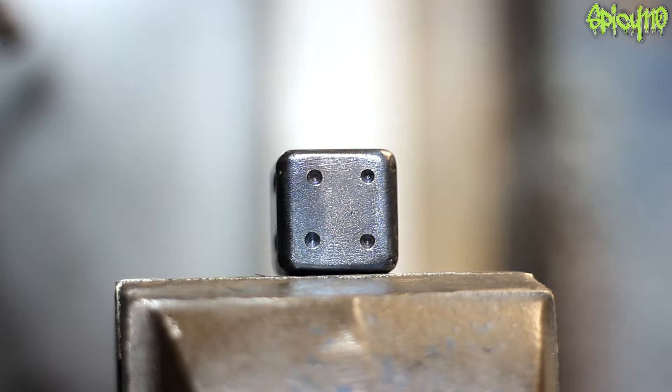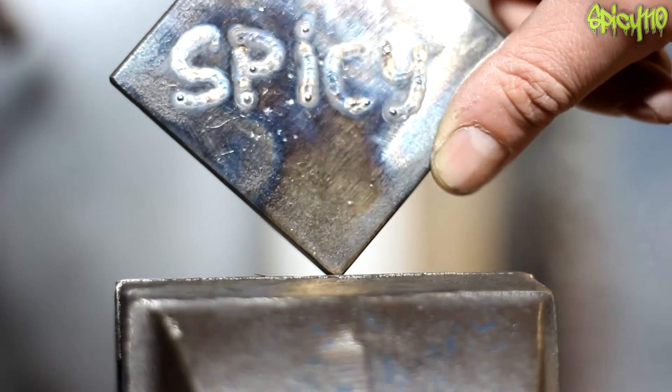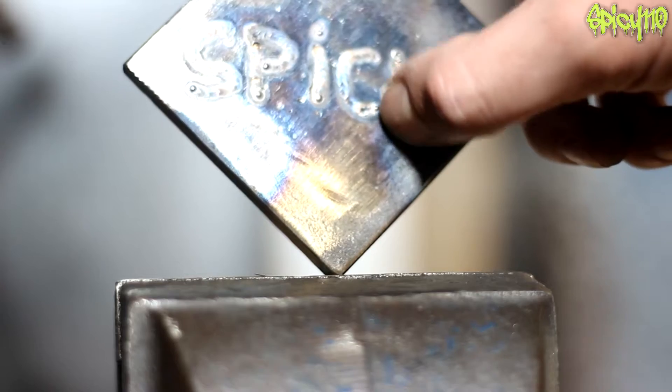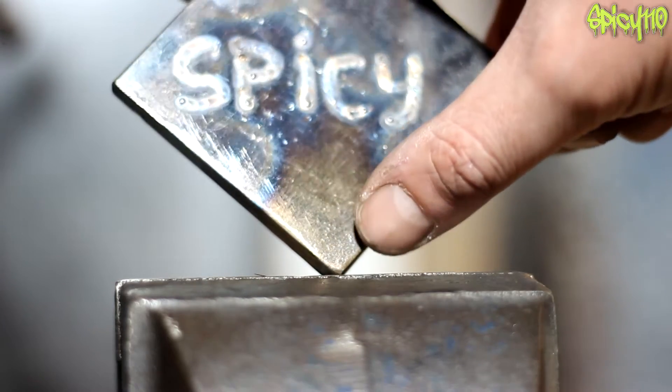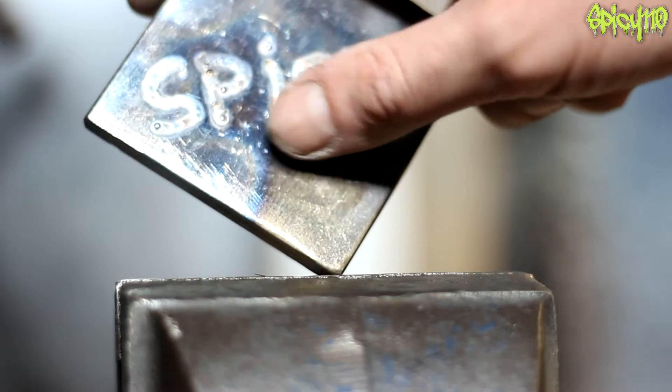I thought that's a really good question I can answer. This is a very complicated subject if you want it to be, but the truth of it is actually quite simple. Most people are aware that steel goes different colours when you heat it — as you can see here, we've got some straw, some gold, some purples, and some blues. This was caused by welding near it — the heat soaking through it heated it up.